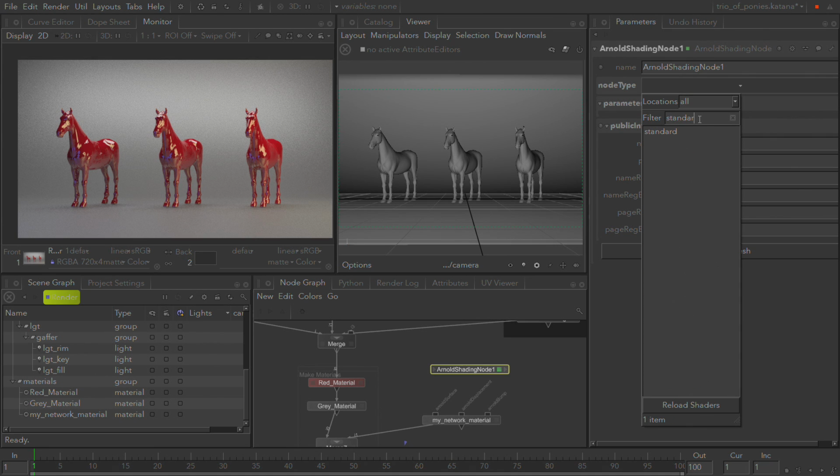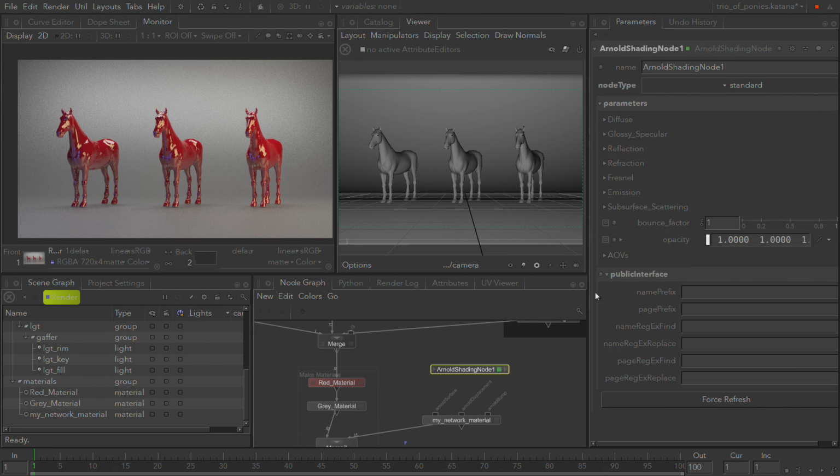All right, so we want to add in a standard shader. So here we go. This shading node is now functioning. We're going to call it the Arnold standard shader, but we should probably say that we want to call this our AI standard. So we now have a node called AI standard. It is a shading node that we need to then connect to the surface port. So well, there we go.